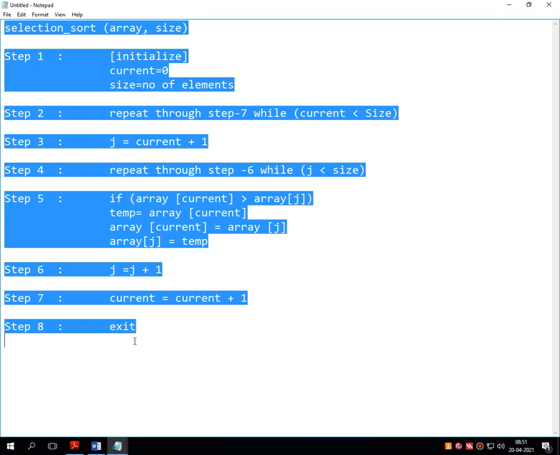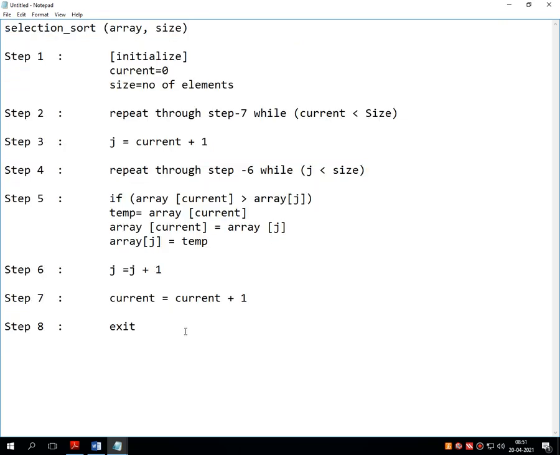The algorithm of selection sort is shown on the screen, and it contains 8 separate steps. Step number 1 is the initialization of variables, like current equals 0, which shows the current position of the element, and size equals the number of elements.